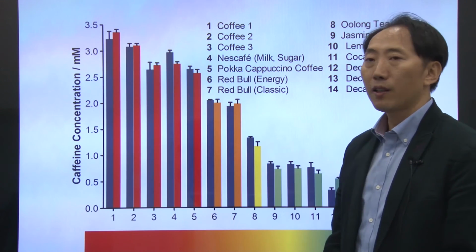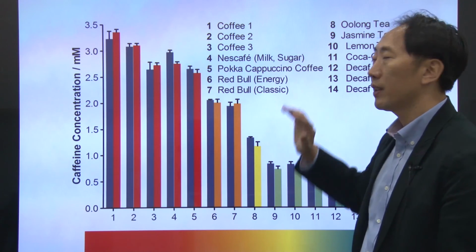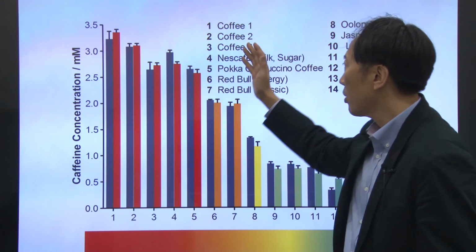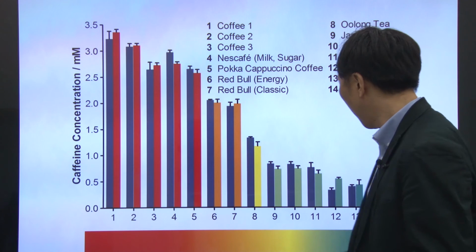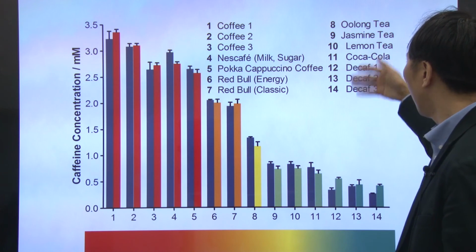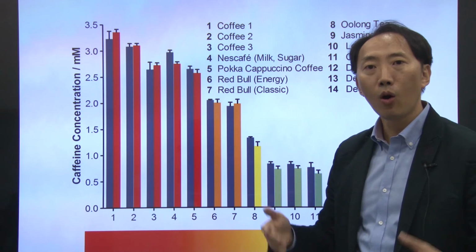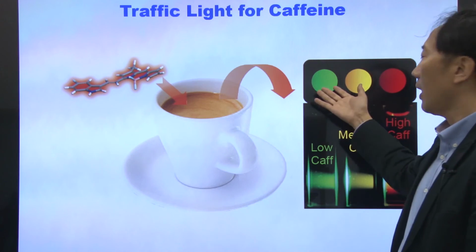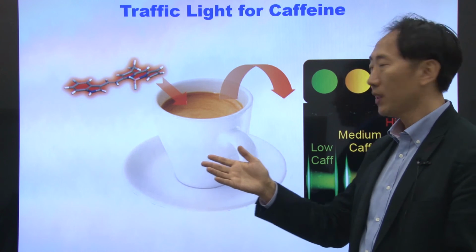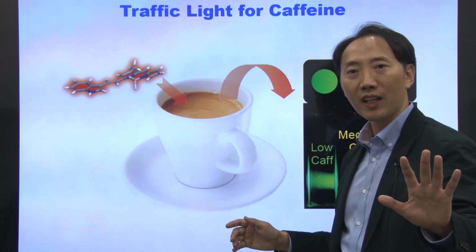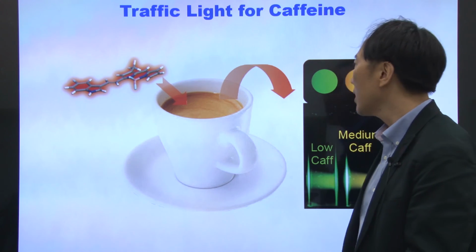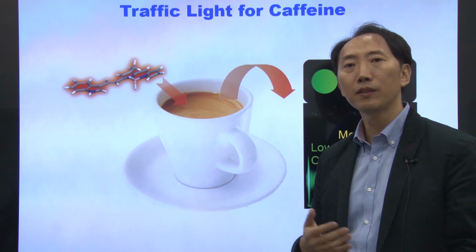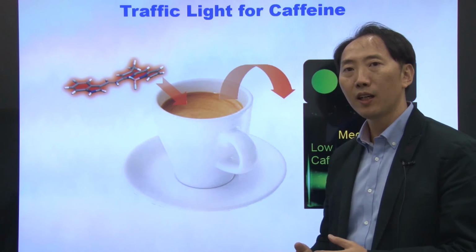Different kinds of coffee from different shops, or maybe the Nescafe or cappuccino, with sugar or milk, all of them just show red color. If they are decaf coffee, regardless of where they are from, all of them show you the green color. At this level, then maybe you can say, if it's green color, go ahead, you can drink. If it's red color, then stop, think again whether you can drink it or not. So this level of useful sensor development is kind of our purpose to make useful sensors.